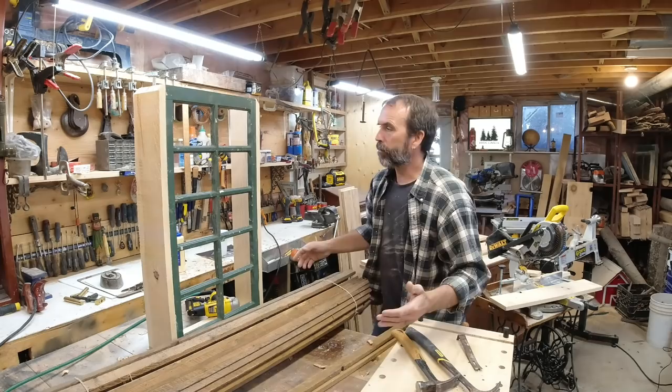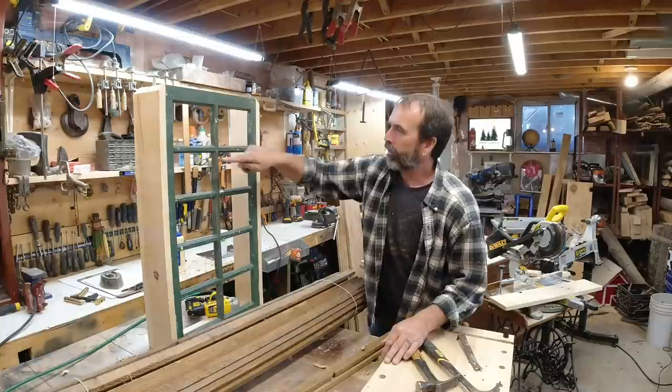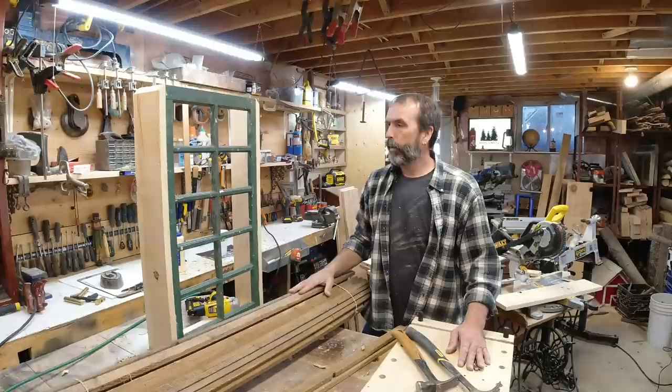And then one more thing, I got some wire here. It's just rabbit wire, half by 1 inch. I'll probably make a pattern like so. I'm going to put the wire on the inside to hold in the pine cones, bark, whatever. And I have to put that on the inside before I put the shelves in there. So, whew, a lot of talking.